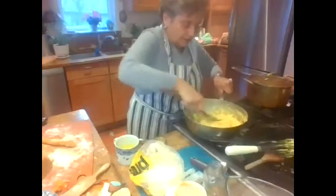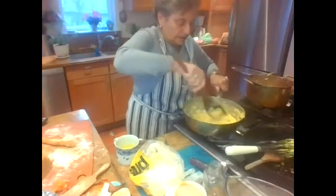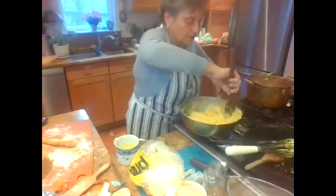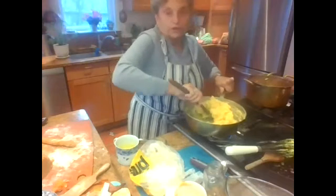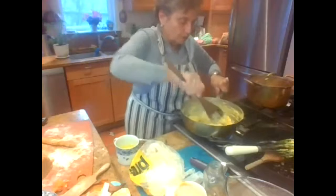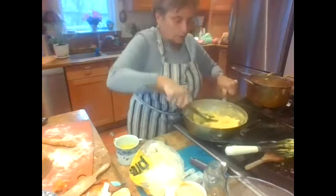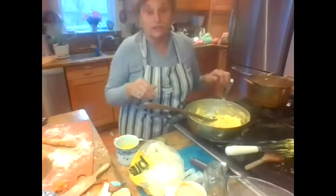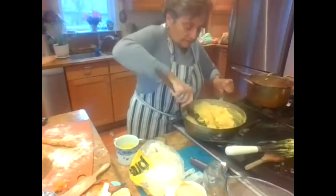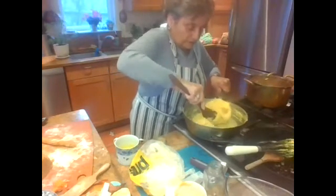Yes, and you know what I just did again? It's going to take a little while because I made a mistake. Another one. I doubled the semolina proportionate to the milk. So I was wondering why this was cooking so quickly. It doesn't matter though, because what I'm going to do and what you're going to do is keep stirring it until it gets thick, which it will. And then when it's thick, you're going to put it on a board. I'll show you.